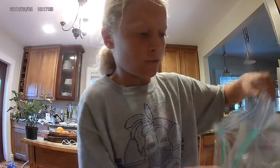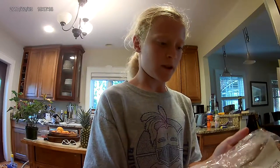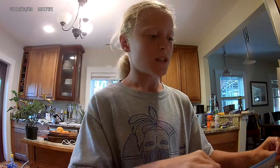So, let's see. Open this up. This is going to be stingray. And then I have another part. It's going to be fish. Just some little fish. Some people might call them bait fish, but they're bait fish that taste good.